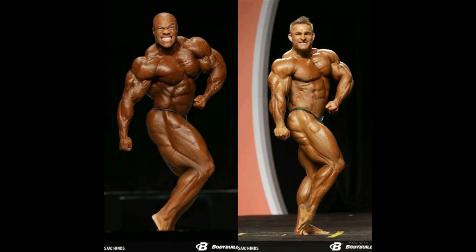When it comes to the legs, hands down to Phil. The hamstring is significantly larger. Condition you can see even in both of these guys is really good. I also like how Phil sort of contracts the obliques quite a bit more than Flex's version of this pose. So for me, this is easy.